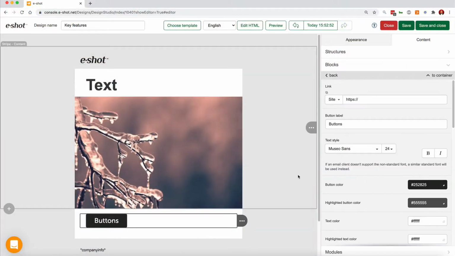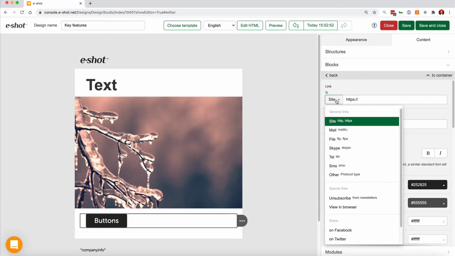The next element we'll look at are buttons, and you've got a great deal of control over how your buttons work and indeed how they look within the Smart Editor. First off, you can choose different protocols, you can link to URLs, but you can also do things like linking to downloads, linking to initiate a click to call, or indeed things like a mail to link.